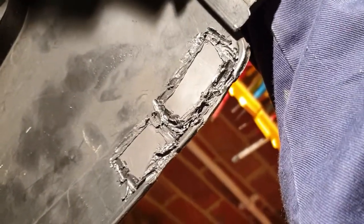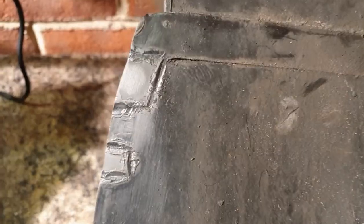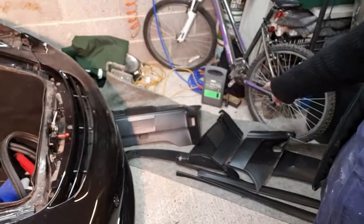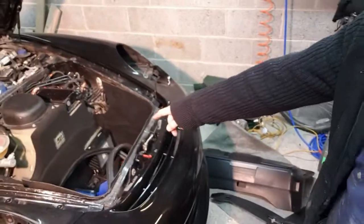So I plastic welded those 2 bigger bits over the holes on the back there, and that meant I could then cut some pieces out from the front, which is very similar to the shape that's there, and then just plastic weld them in with basically a soldering iron. So that's all I've used to actually fill that. So I'm just going to do the other side now, so that they're both the same, and we'll fill in those gaps. So I'll get on with that, and then we can fit the liners on after that. Okay guys, now it's time to get all of that lot onto there. So let's go.